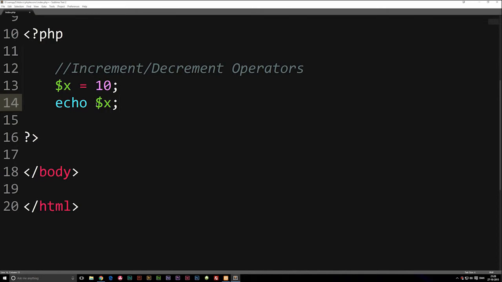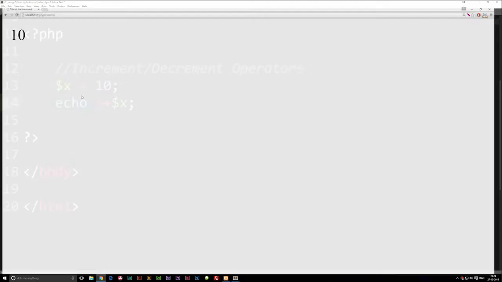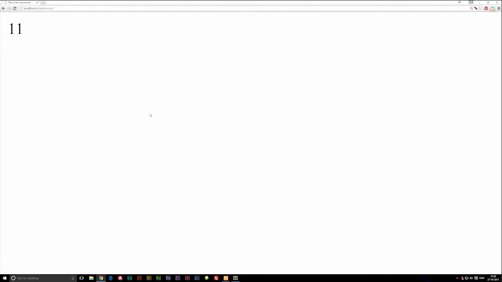Down where we say echo x, we're going to add plus plus in front of variable x. What this means is that we're going to add 1. You might be asking, why does plus plus mean that we add 1? Well, it just does in PHP and JavaScript. So don't get it wrong. 1 plus does not mean we add 1, and 2 pluses doesn't mean we add 2. Plus plus means we add 1. So 2 pluses for 1 add, if I can say it that way. So we're going to refresh the browser now, and you will notice we get 11 instead.